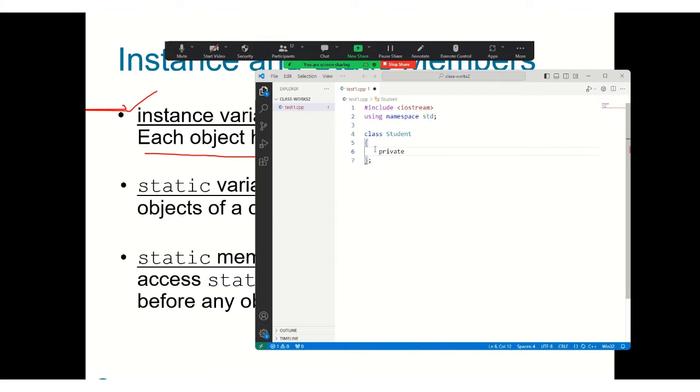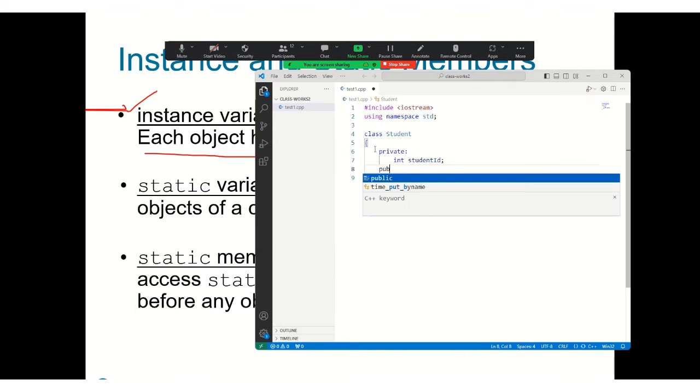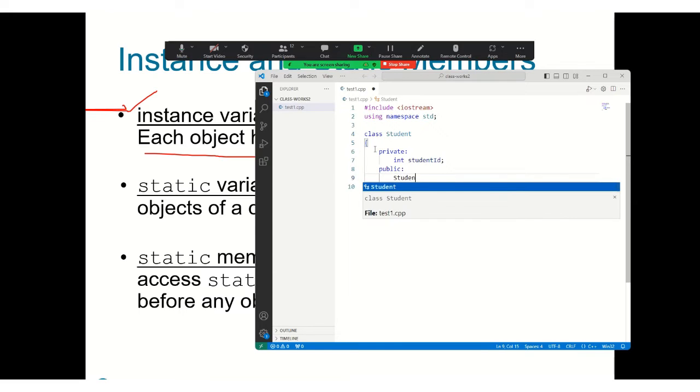Then you can just put some variable declaration, int studentID, and then you can have the public. I'm just giving you one simple example, just to recap whatever we have learned before. In the public, let's declare a constructor called student, and if you remember, the constructor name has to be the same as the class name.